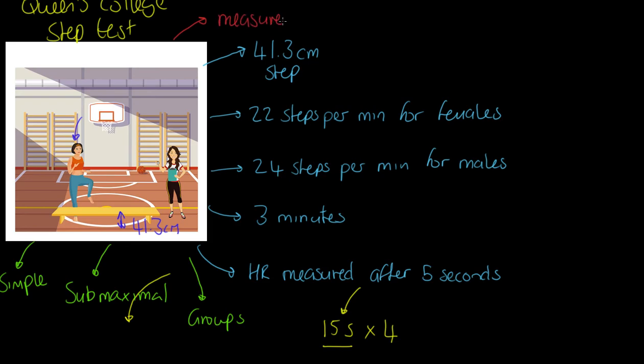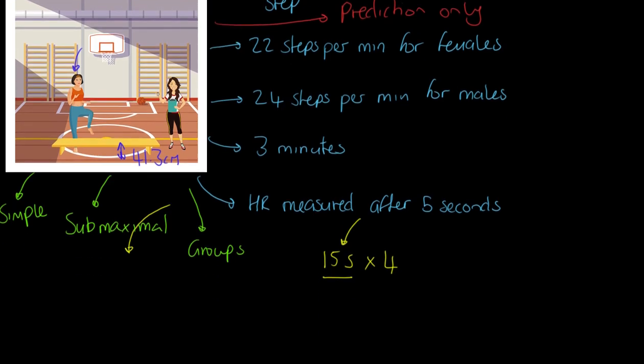Now here's some issues. Negatives in red. We must evaluate this thing. Of course, the measurement, that's of the heart rate, of course it might have errors. And what I mean by that is when you effectively have to take your own pulse, say on your wrist, you might miscount, you might not get it straight away, it might take more than five seconds to find it. And the other point I'll just draw it out here is it's a prediction only. It is not a measure. So a little like our multi-stage fitness test, this is a prediction, unlike our direct gas analysis which is a measure. So there's a weakness of that particular test. So Queen's college step test, do try and make sure you get to actually experience that. It's an interesting one to do.